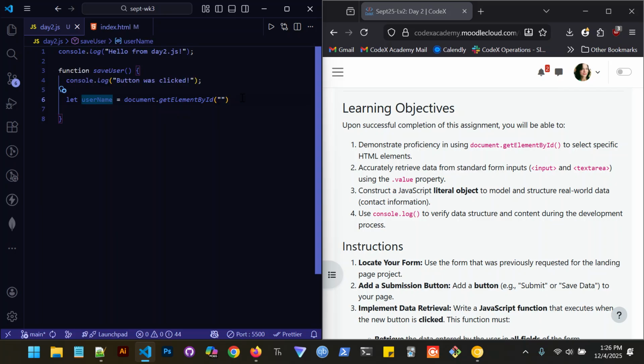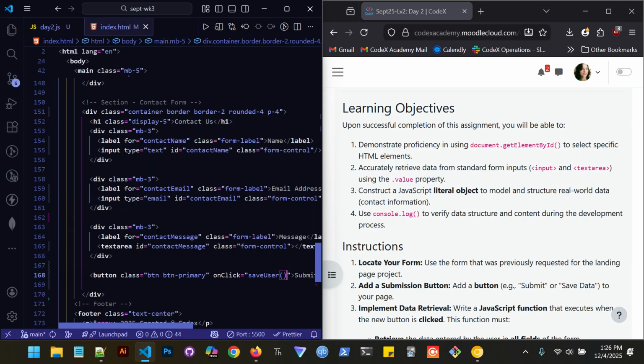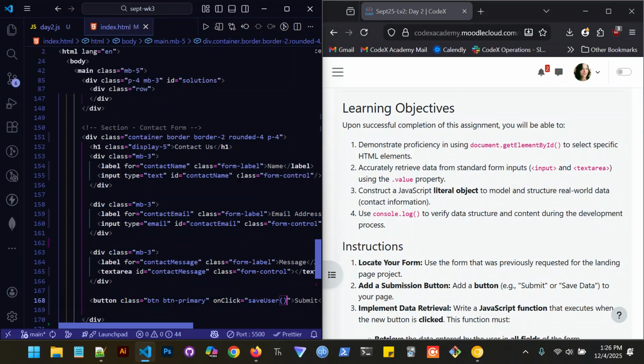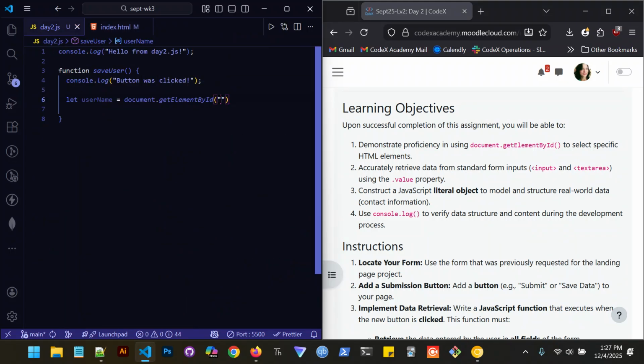This is going to be the ID for the input for the name. So we'll go to our HTML and find that ID for the name input. I like to copy and paste just in case there's spelling issues, and we'll paste it in these quotes.